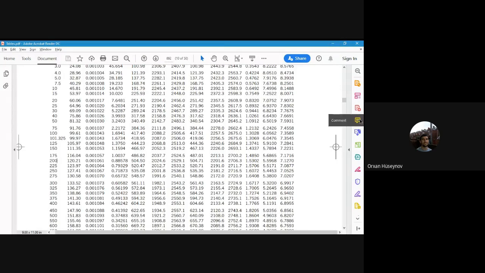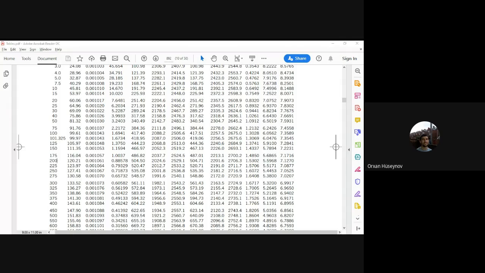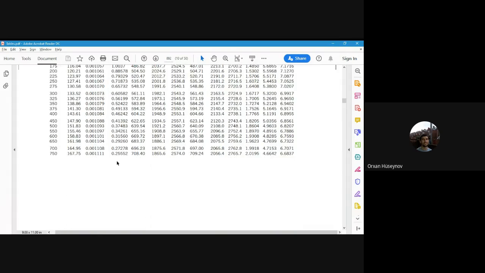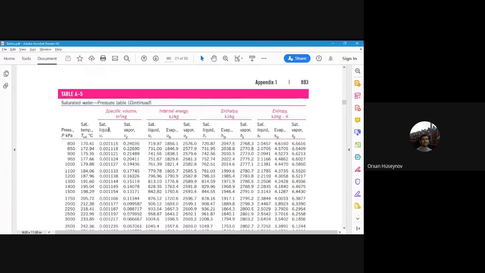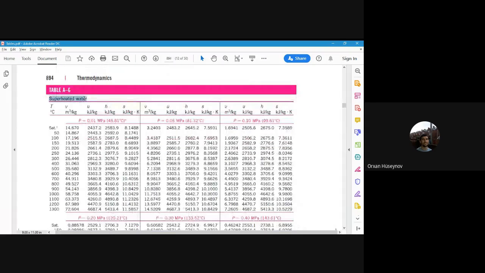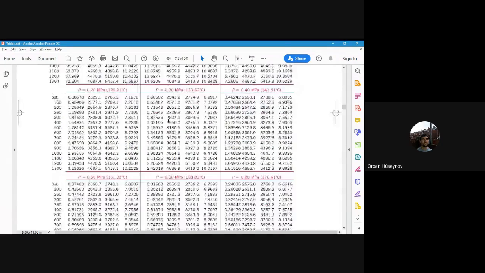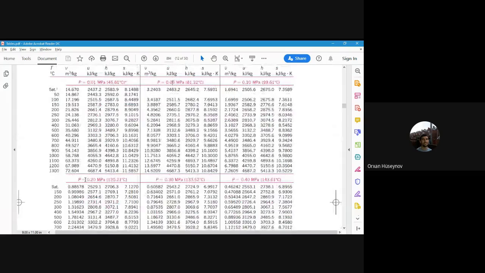If you have 180 kilopascal and the temperature is 500 degrees Celsius, you can see the temperature is more. If it is more, it is superheated. Then I should go to the superheated table. I'm going to the superheated table, and what I'm looking for is the pressure value. You can see it is 0.01. I'm looking for 180 kilopascal or 0.18 megapascal. See, it is again a problem. It is not here. Here you should do double interpolation.